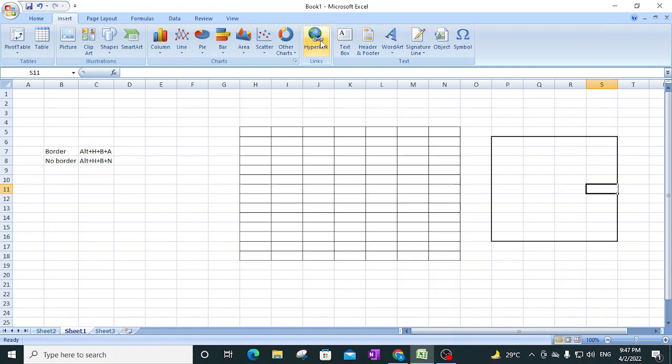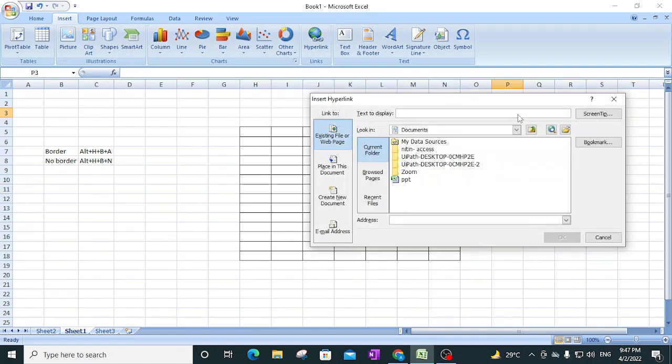If you hover your mouse over some of the icons, you will see that it automatically shows you the shortcut commands. Here we have the shortcut command, Control K. But where you are not getting the shortcut command for a particular icon, then I already told you what you need to do: press Alt, then whatever character you are seeing, you need to click on that. Suppose I have to insert a hyperlink over here, simply press Control K.